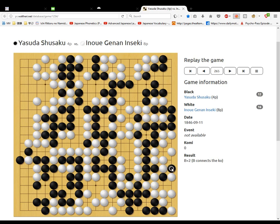Here, that part. Next one. No, white goes not there yet. White goes there first. And black takes at the end. We're done there for now. Here? Not yet. This part first. Okay, this part first. Now white goes. Not there yet. White takes now. Now black goes. Not here. Goes there afterwards. White now goes here. Now black goes here.